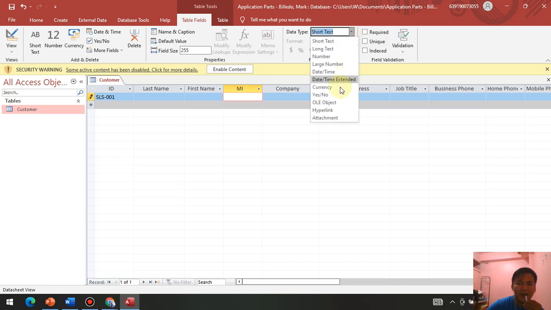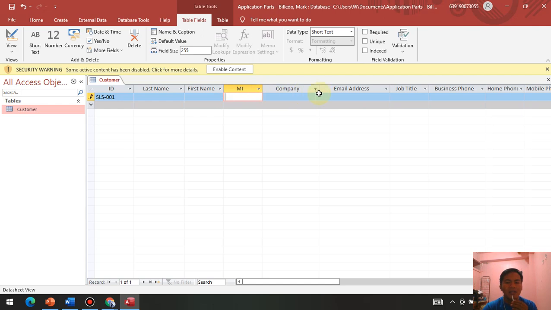Okay? So, actually, ito yung mga available na data type. So, available data type, we have the short text, long text. It accepts the characters or letters and numbers, including periods and symbols. And of course, the number and of course the large number, so it can accept only numeric data. Hindi na siya nag-accept ng mga letters and periods and other symbols. And of course, tawag nito, kitang-kita naman na pag sinabing date time, ang i-accept lang ng ating field names is date and time.